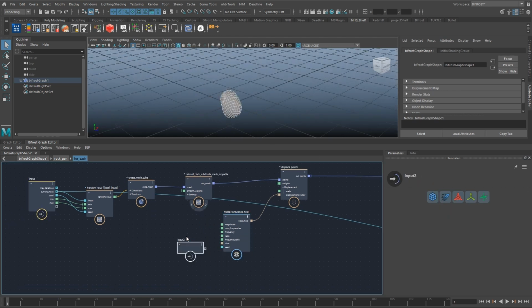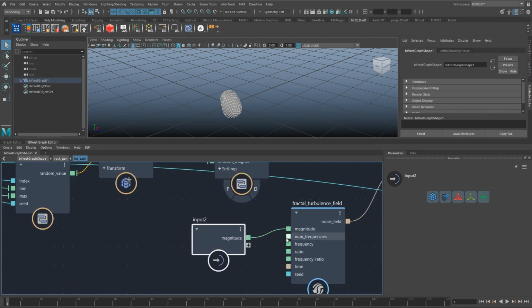And we'll create another input node and expose all the parameters that we want to change.